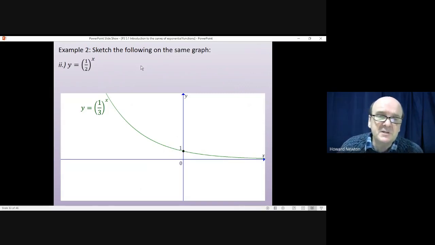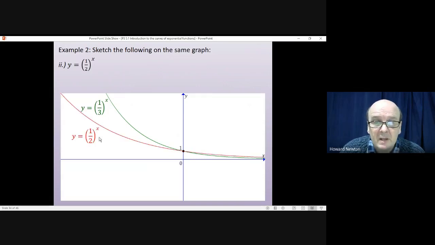What happens if you change the bottom number to 2? If you change the denominator to 2, things will happen more slowly. So it'll still get bigger and bigger, but not as quickly. It'll still head towards 0, but not as quickly. Change the bottom number to 5, well, it's a bigger number on the bottom, things happen faster. So it gets bigger more quickly, and gets smaller more quickly. And you get something that looks a little bit like that.